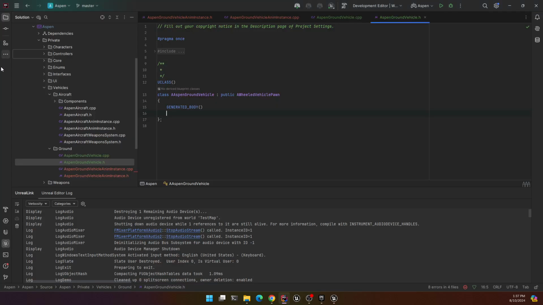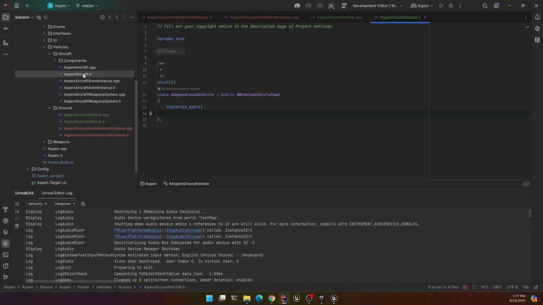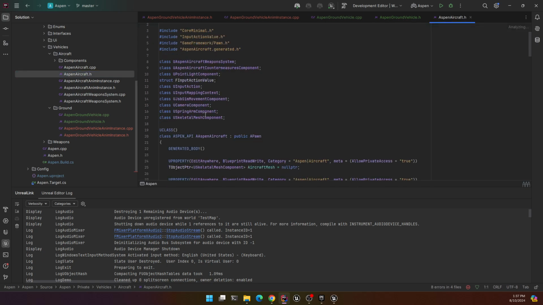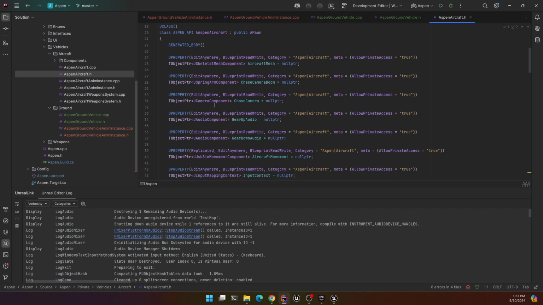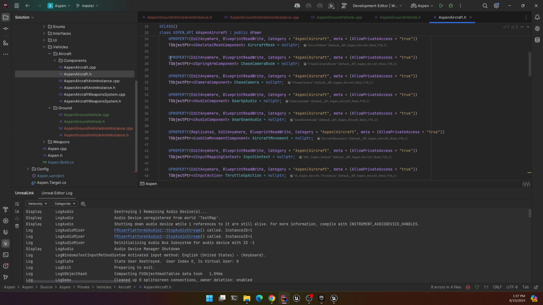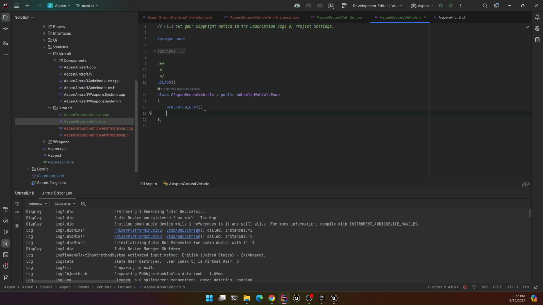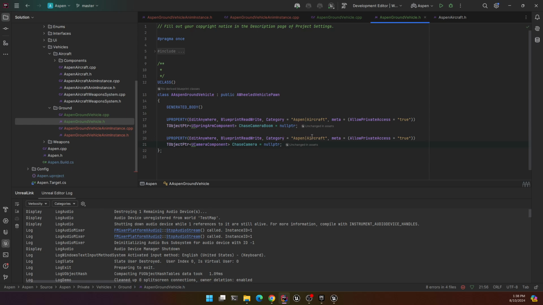So rather than type all that out, I am gonna just open up my aircraft header file, and we are going to grab these two, the boom and the chase camera, and throw those right there. Let's change this to ground.